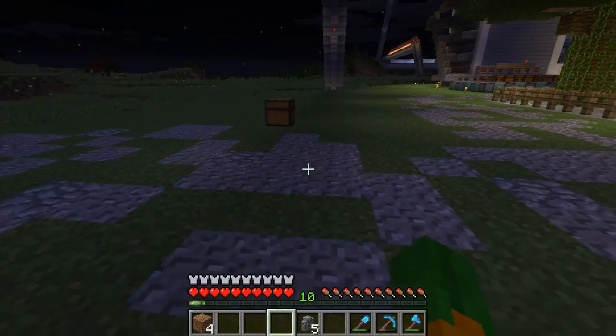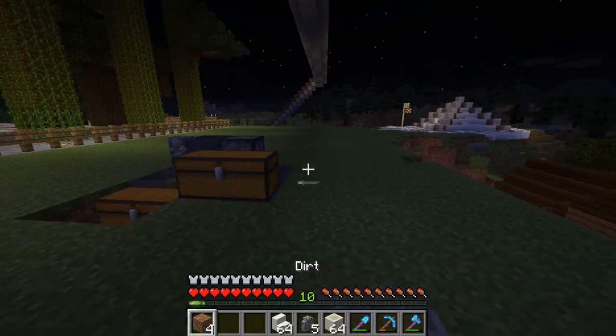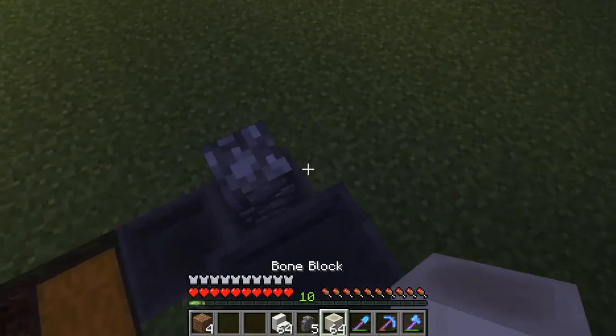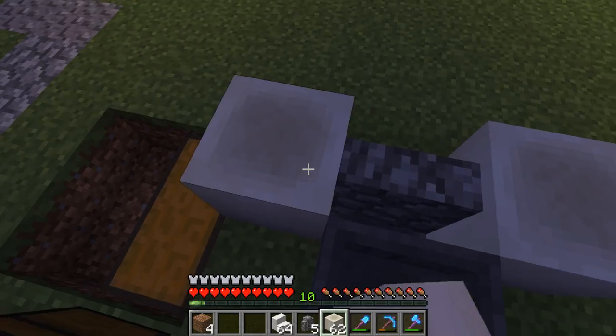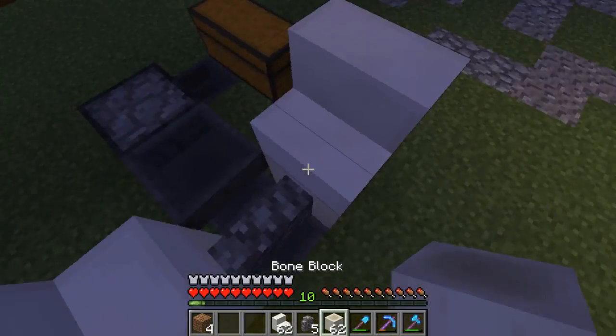Now what we have to do is grab some blocks. So let's grab some of our bone blocks and stairs, and we gotta put a block there, there, and we gotta put stairs on top of it. Alright, next up, we have to place a couple more blocks.